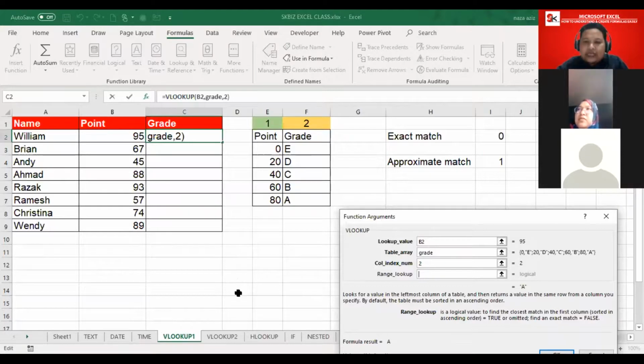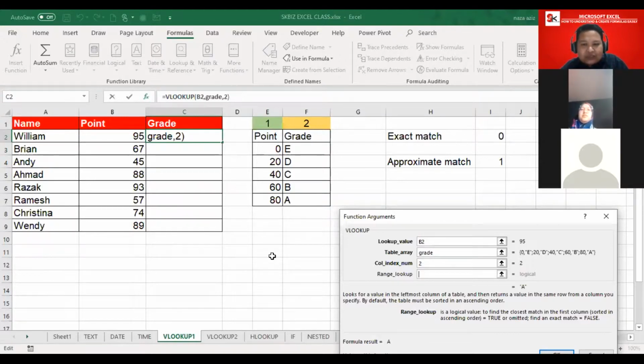You need to tell Excel whether you are looking for the exact number, the real number, or the closer one. In this case, we don't have 57, but we do have the closer one.